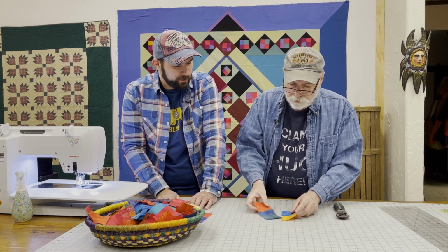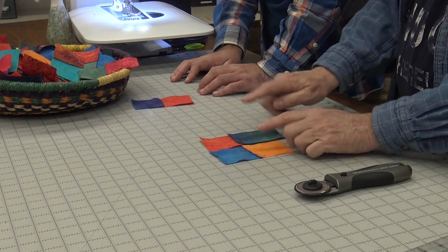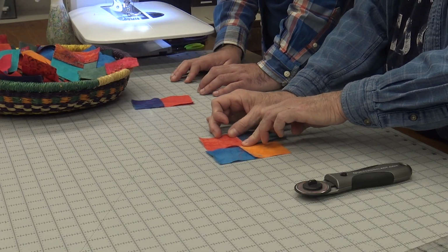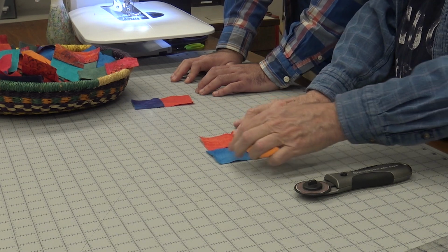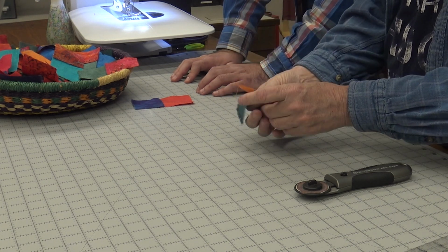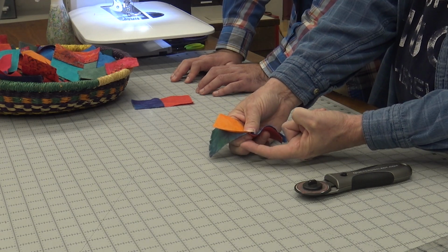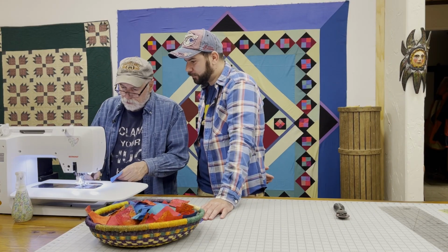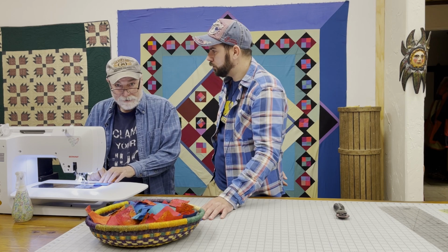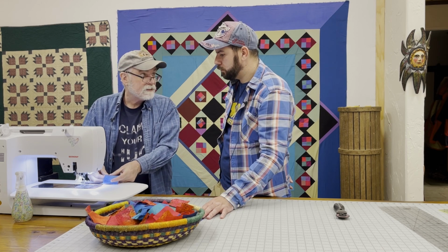So, if we were to use these 2 fabrics that we chose earlier, in this layout, the seams are both going the same direction. You can finger press it the opposite way. Do you see how I'm using my thumbnail? Now, whenever I put these together, I have the seam on the top one going one direction, and the seam on the bottom going the opposite direction. When we're at the machine, fabrics will want to shift. And yes, quilters use pins. Quilters are notorious for using pins because we want things to stay put.